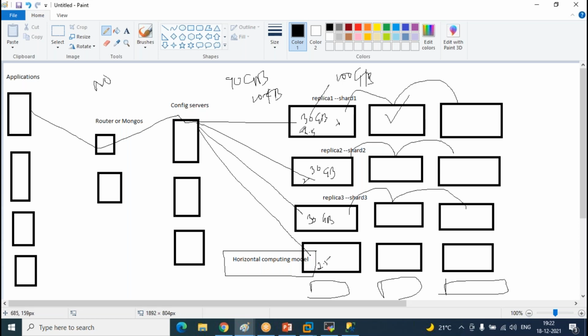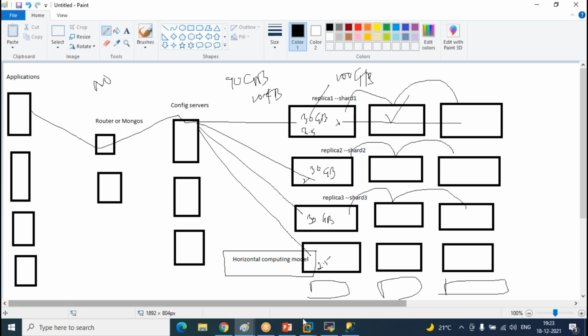And also, the hardware we are using for this product need not be so sophisticated. Why? Because you are not loading one server, you are dividing the load. When you are dividing the load, normal commodity hardware, not so sophisticated, can also scale, because you are not flooding one system, you are distributing the load. That way MongoDB can run on the cheapest hardware. You don't need server class hardware, because you are not hitting one machine.